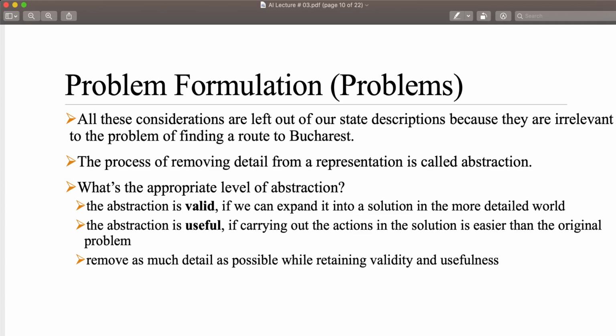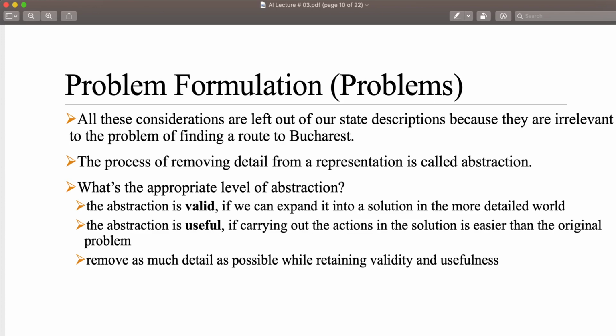What's the appropriate level of abstraction? We need to decide a level of abstraction, that is, how many things to remove and how many things to include. The appropriate abstraction level should be the level that keeps the abstraction valid. That is, we can expand it into a solution in the more detailed world. So your solutions should remain valid.